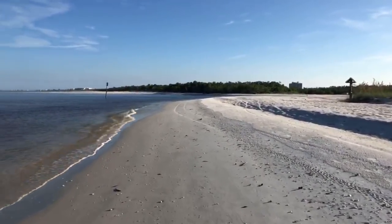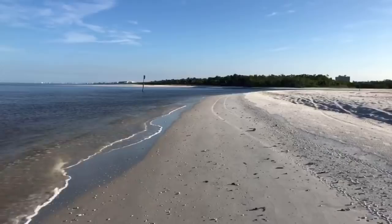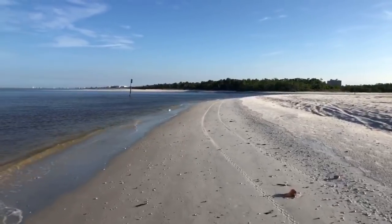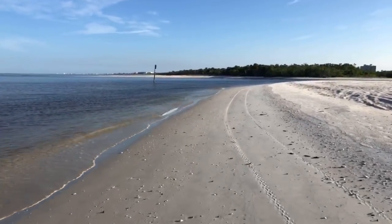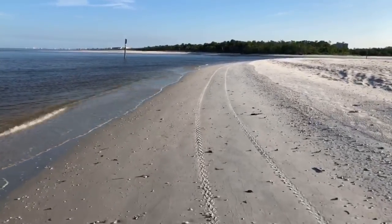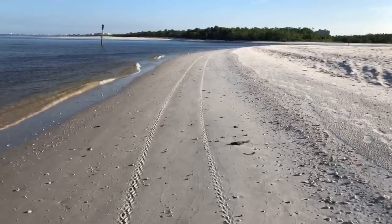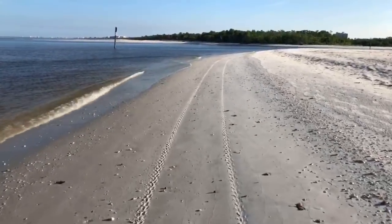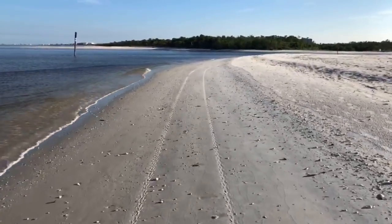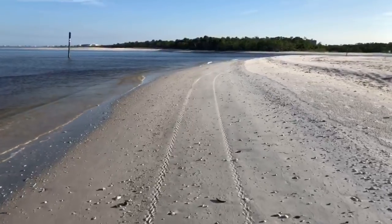It's amazing how much it has changed. Just because of the red tide, but just in general, this beach is always changing shape. It has changed drastically in the past 6 months, the shape of this beach, I mean drastically. We've lost a lot of beach and we've gained a lot of beach in places here. This is about a mile of beach here at Delnor-Wiggins. Because of our summer storms and extreme high tides and low tides, this beach is just constantly changing.